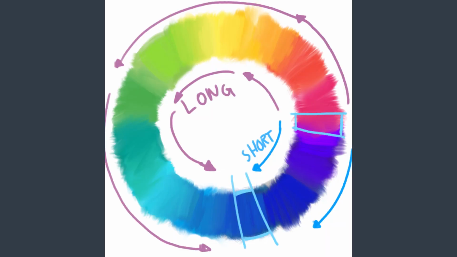So you walk from the red towards that blue, but most of the time you end up in some area in between those two colors. So it's not really blue and it's not really red. It's something like a purplish area. And since we're dealing with a circle, a color wheel, it's obvious that we're going to have two ways to go, two ways to navigate on our color wheel.